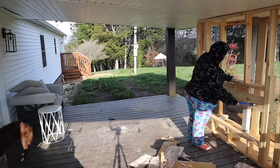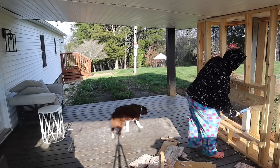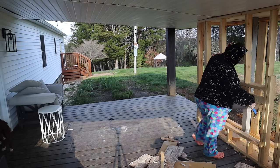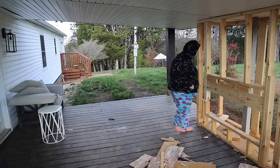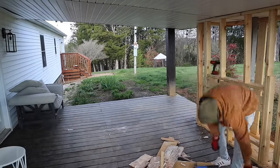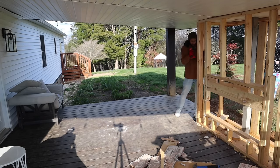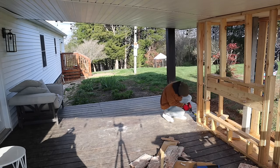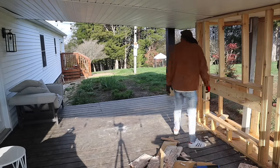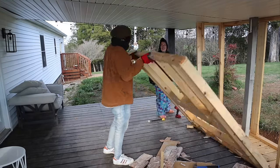And we're doing it right now so that we can spend this spring season and the summer season, even into the fall, out here enjoying this space as a family. And if you guys are okay with that and you let me do it in parts, it will help me a lot get it out there and work on it faster. Because if I'm being honest with you, right now I'm doing a voiceover at 5 o'clock in the morning. My days, especially throughout the week, are packed full. And if I can do this in parts, then that means I can film during the week in the evenings. And that's going to help me get this done so much faster.